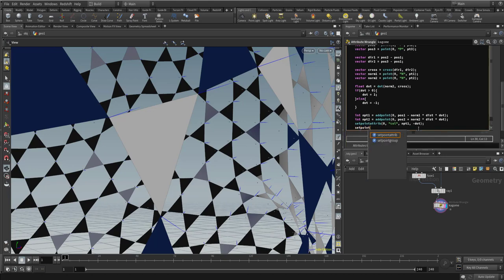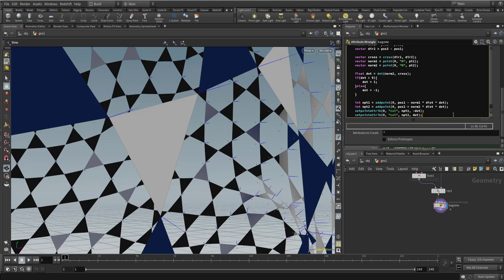And set point at riv, col and pt2 for a dot. So if one of the points is -1, then the other point will be 1, so that you'll have -1 and +1 for each point on each edge. Then finally create a line connecting these newly created two points.